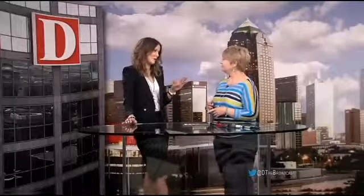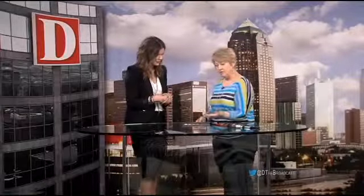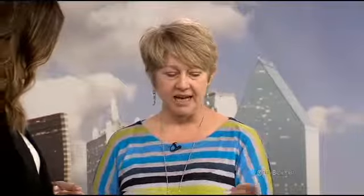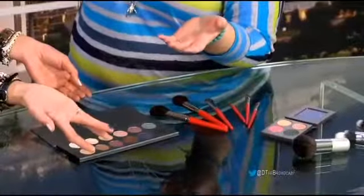Is it important to spend more money on eyeshadows? Because I can go to Walgreens and see the 99 cent colors — the greens and blues and those trendy colors that maybe I don't want to invest in. Well, you want color payoff. If you have to put six layers of product on to get it to show, you're wasting your time and your money. You should be able to get color the first time you apply a shadow — like this brown on your finger and like this blue, which is pretty intense. I can see clearly that it's blue.